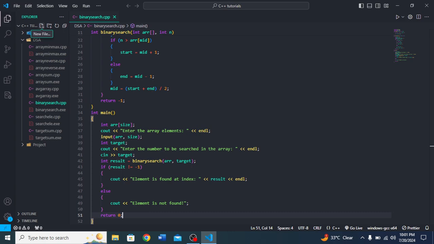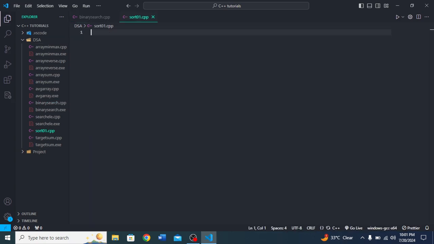A very popular LeetCode question, which is to sort zeros and ones in an array. It's a pretty interesting exercise, so let me code it for you guys. Sort 0 1. So basically a user would input numbers that would range from zeros to ones in any order.